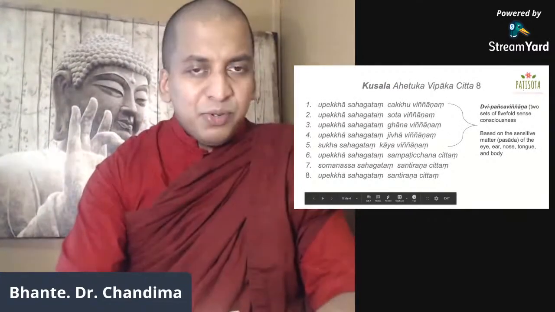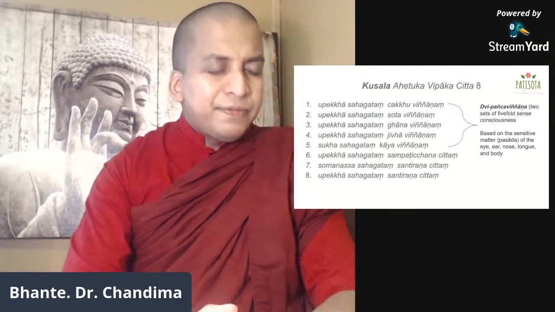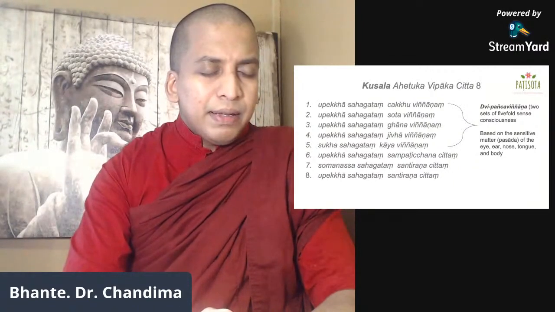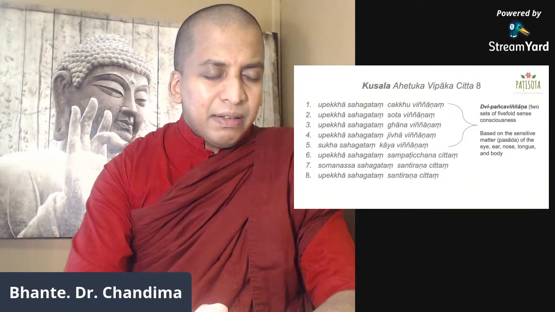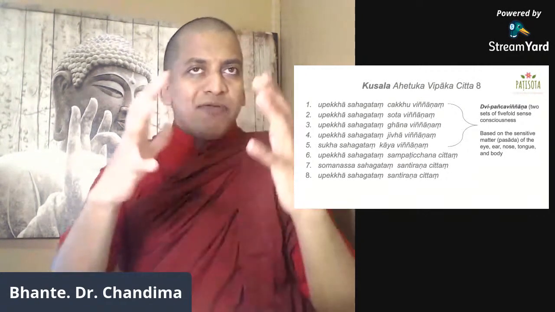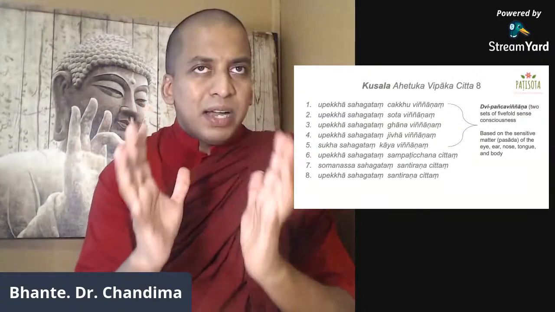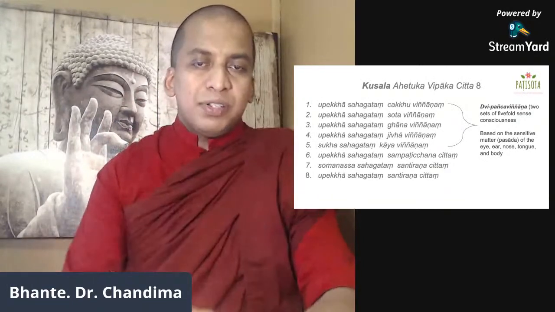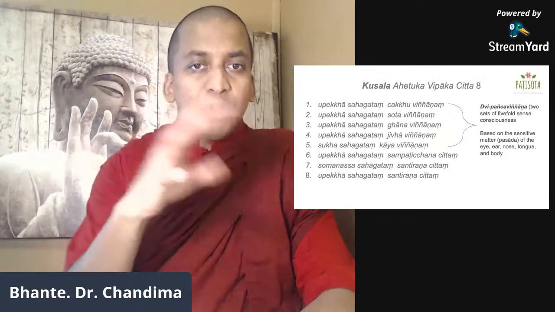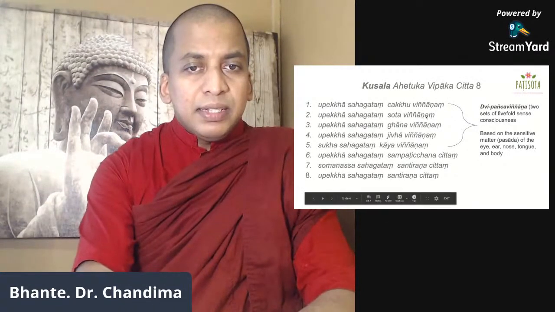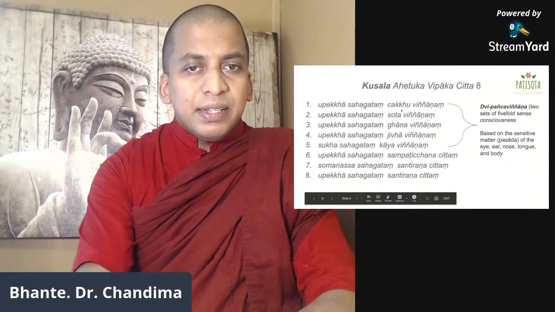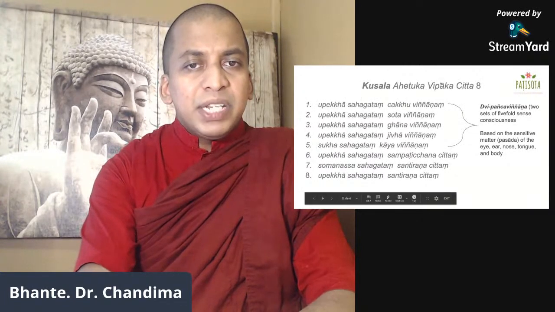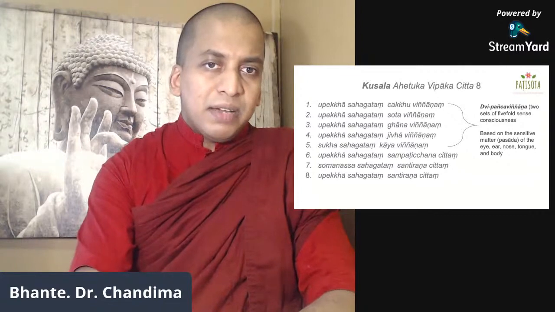So once again, I want to tell you the use of ahetuka akusala vipaka chitta or kusala vipaka chitta. They appear to us in a way how we perceive, how we understand what happens to our consciousnesses before they become consciousness, right? It is what we call Panchadvara Vajjana. But in here we know these vijnanas arise. But once the vijnanas arise, there is sampatichana, santirana. But before vijnanas arise, we know Panchadvara Vajjana. That's what we have to know.